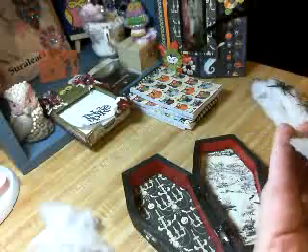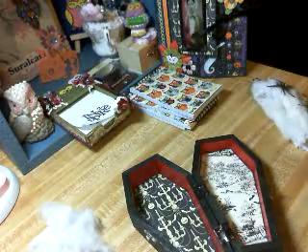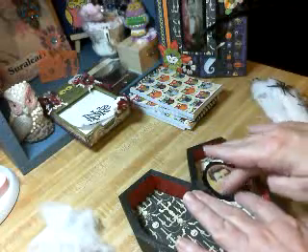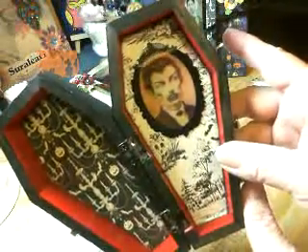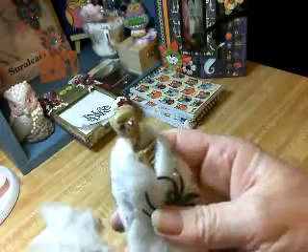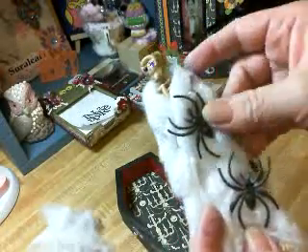Now I want to put this picture down. Even though it has a sticky backing, to me they never last, so I'm putting glue on top of it — it just seemed to fall off after a while. So this is our lovely gentleman. This is when he was handsome, and that's what he looked like. He's a vampire! So here he is — I glued in some purple gems for his eyes, the glue is still drying, and I put this spider web stuff and spiders on him.